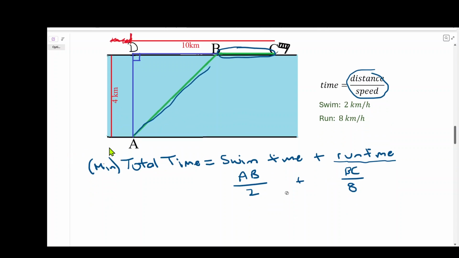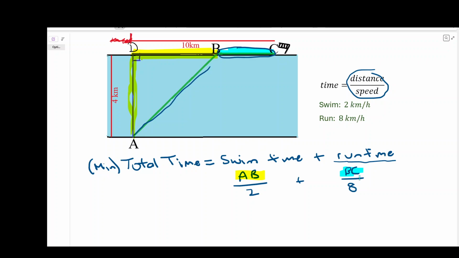Where's my variables going to go? Well, obviously the big math problem is that A to B is the hypotenuse of a right angle triangle, which means I'm going to have to use this side, which is 4 kilometers in length, and this side of that right angle triangle to calculate the length of AB. And so I need to know the length of this side, DB, because it's part of the triangle that lets me find AB. I also need to know this length because that's length BC.